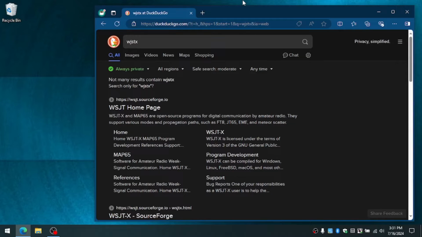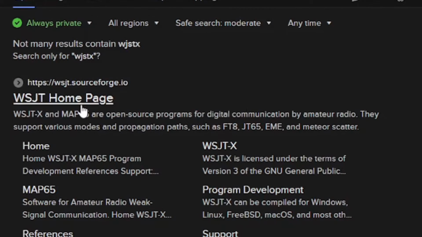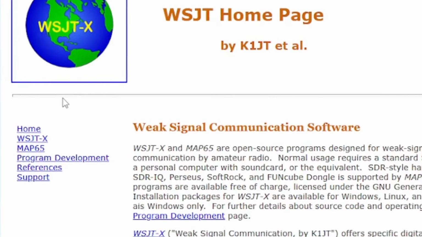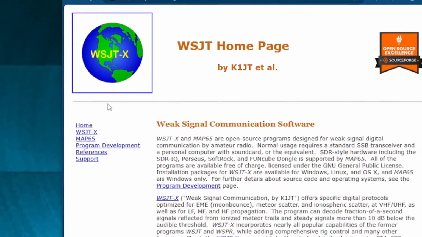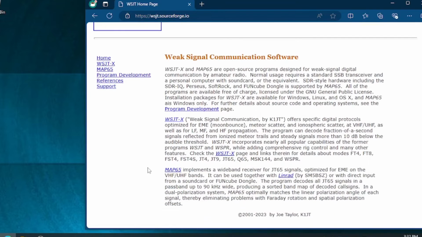So what I do is I go to any search engine, because I don't remember the page by heart, and I just go to the WSJT-X page, and what I will do here is essentially download the install software.